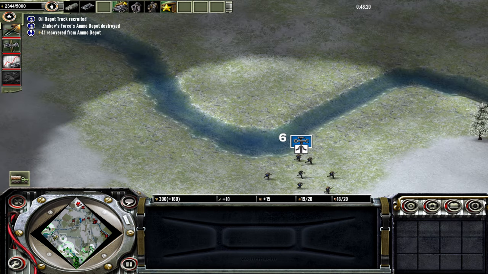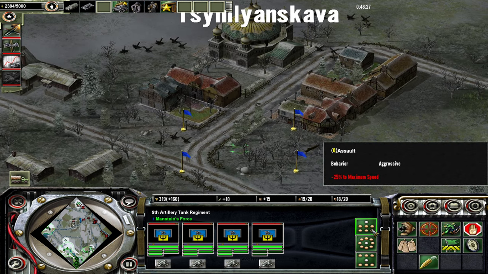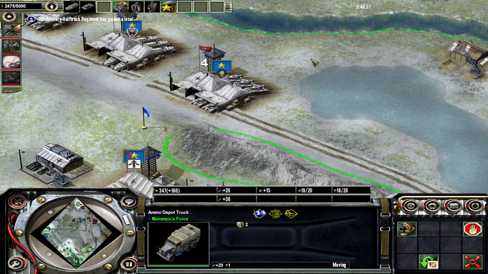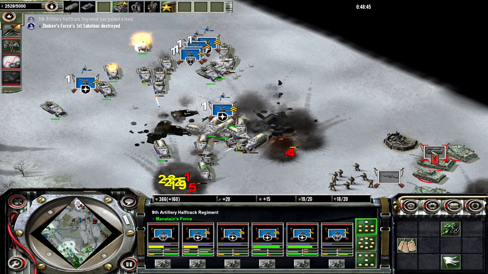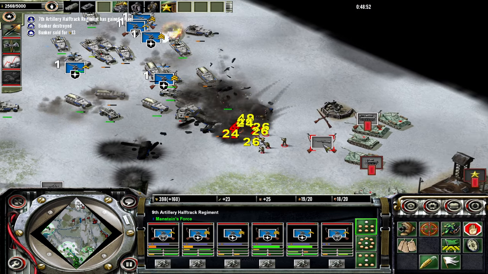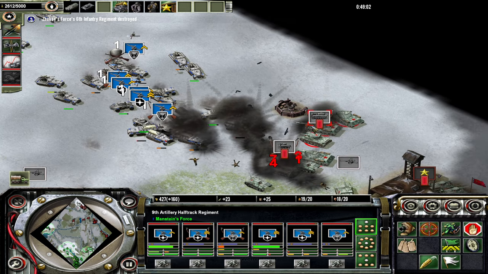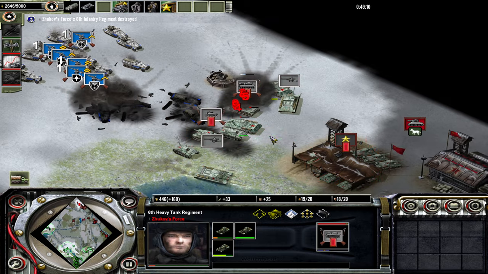Let's get these all in range so they can regenerate and stuff. These guys can head all the way up here. And these guys can unpack. Bombing my bunker, I guess. Interesting. You know, just for funsies.